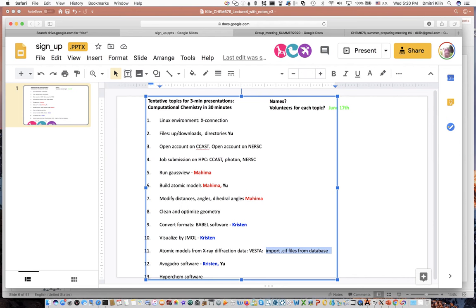So a lot of structures, especially solids, but also some molecules, can be crystallized at low temperature. Then one does single crystal X-ray diffraction, and single crystal X-ray diffraction is converted by standard packages that we do not care about into XYZ coordinates, or more specifically into .SCIF coordinates. And then it's quite easy to find a structure in the database, download it, and immediately run calculation, and then just perform characterization and publish. So you can think twice later. This is a powerful tool.